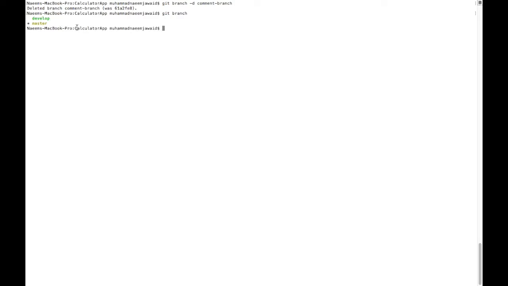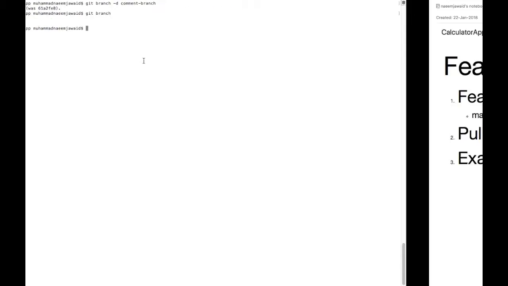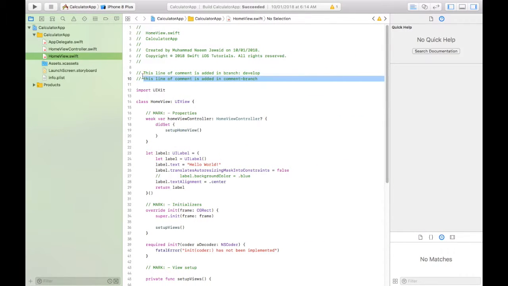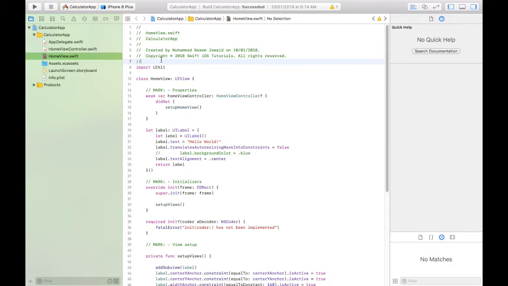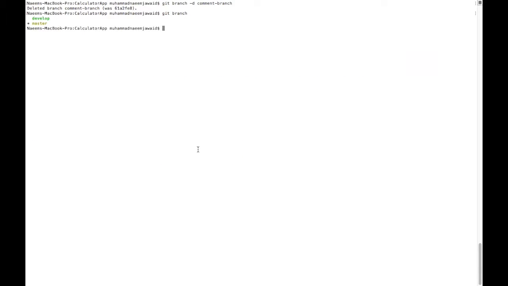What we want to do is remove these comments from master, and commit that change with the message "remove comments in master branch", and then we can push it to the remote repository.